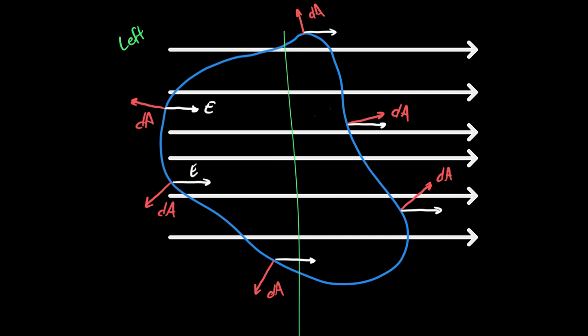You see, this shape that I've drawn has a flux of 0. As many of these electric field lines that enter the shape, I have the same number of field lines that exit the shape. But there's a lot of reasons I know that the flux has to be 0. One of them is because of this simple argument I'm making about the field lines all entering and exiting my shape. But the second one goes back to a central tenet of Gauss's law.